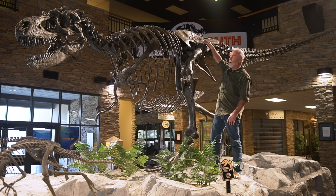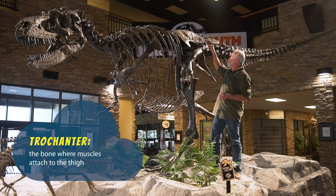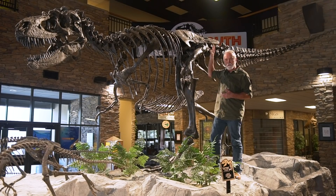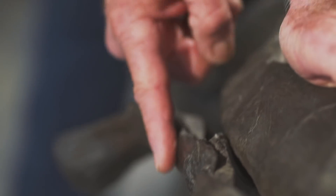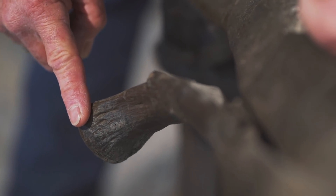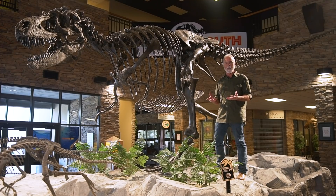One of the very interesting injuries we see here on Ruth is that she had basically two broken legs at some point. On this left femur, right up at the top, there's a bone called the trochanter — it's actually missing, and we see evidence where the bone started to grow back but never completely healed. Over on the right leg, the fibula has been broken in three different places, is curved out, and healed that way. This tells us the fibula was actually protruding outside of the skin — a very, very painful injury.